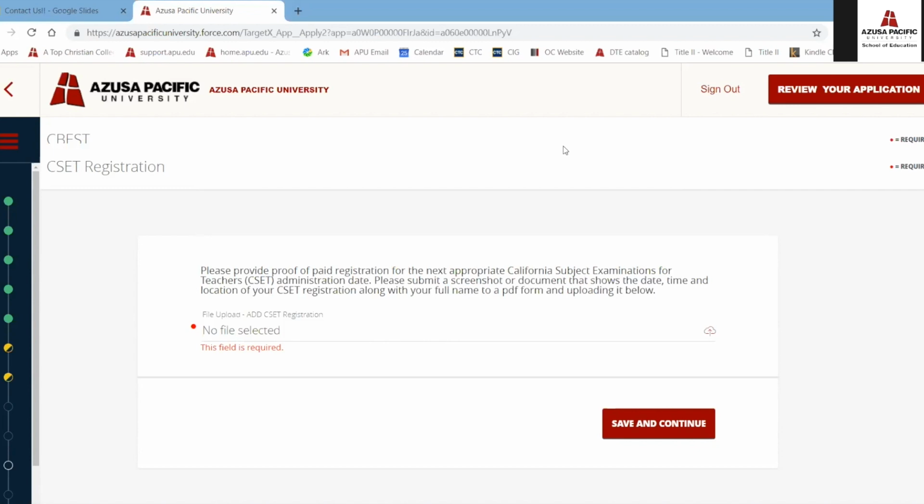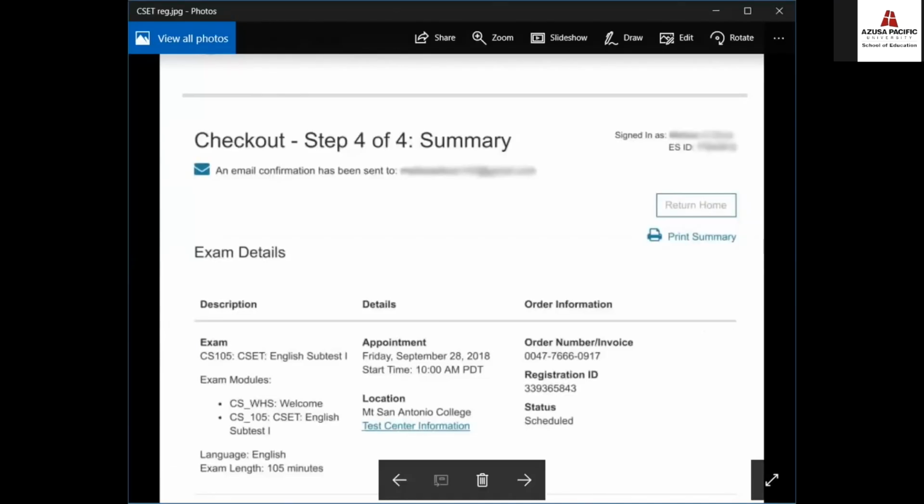So let me show you what that looks like so that we can make sure we have the correct information. So this is a CSET registration. The reason why this is a tricky spot is because some people choose to upload the receipt that they paid for their CSET test, and that's not what we want to see. We need to see a CSET registration which shows us what subtests you have registered to take and when that will be taking place and what the location is you are taking it.